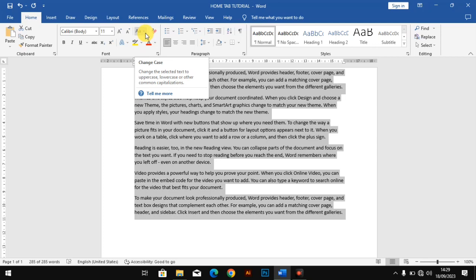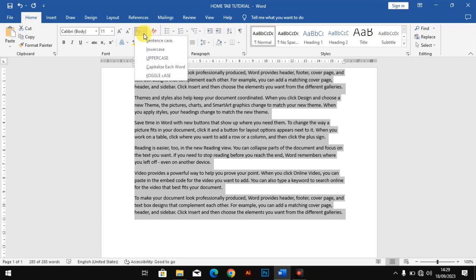We have uppercase, lowercase, capitalize each word, toggle case, and of course sentence case. I forgot about sentence case.